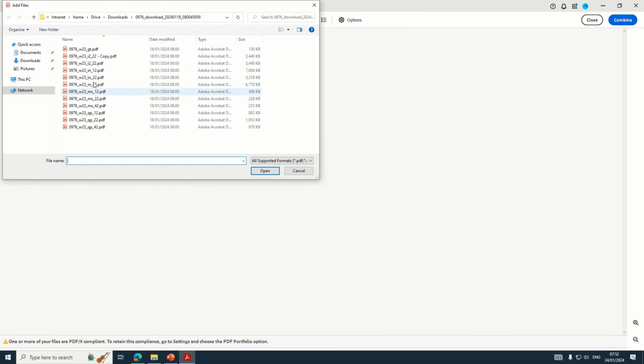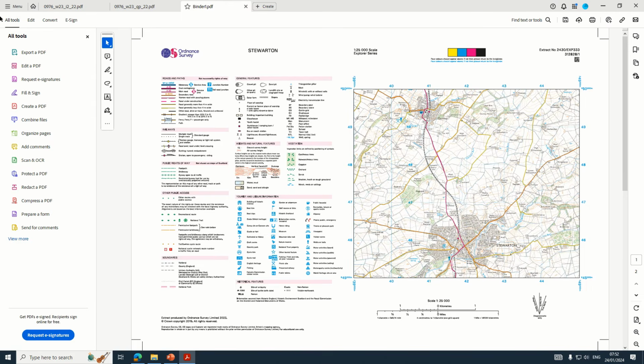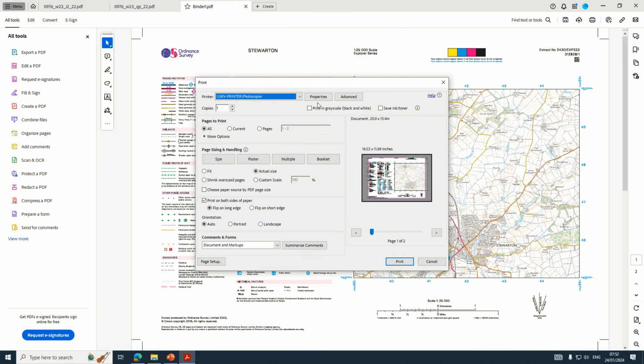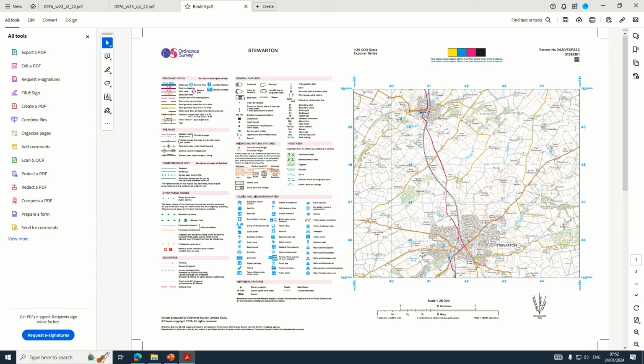And what I'm going to do is delete the pages. Sorry, I'll do that again. So I select the page I want, and now I've got 2 copies of that page. I'm going to combine them, and you can see here I've got the 2 maps. I've still got the same issue that when I go to print, it's still larger than the page. So I know the dimensions are correct.